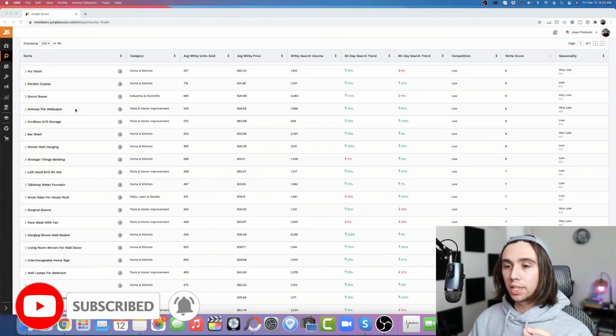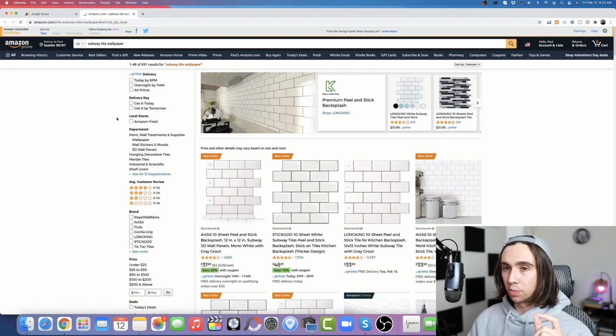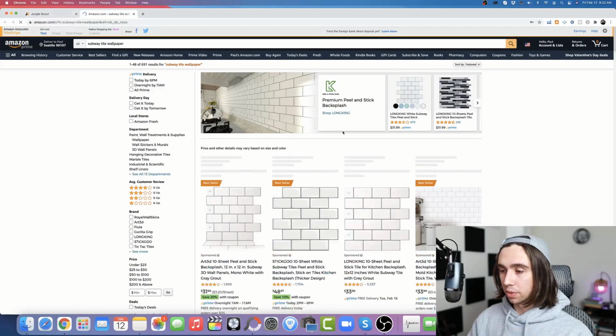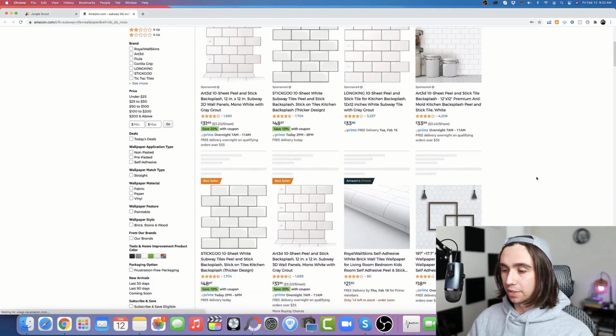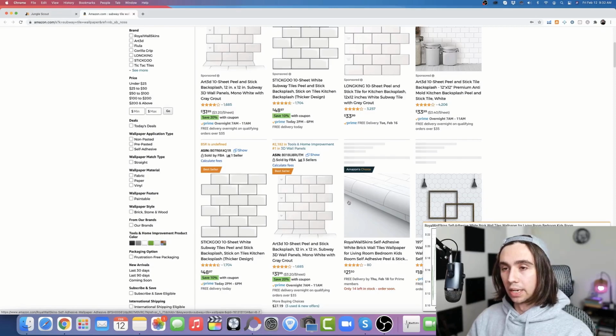All right, so the first thing I'm going to kick this off with is we're just going to click on a random product here. I just pulled up Opportunity Finder, put in some filters, went through here. Obviously, I didn't plan this one because this one doesn't look very good at all. But the market doesn't have to look good. A lot of you know what you're looking for market-wise, and if you don't, I have videos about that. We're going to be talking about how to change things, so it's not going to matter.